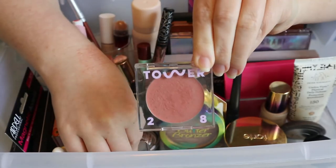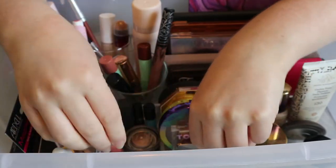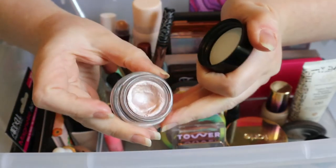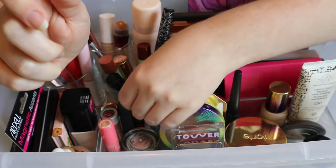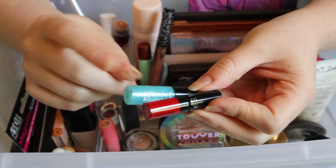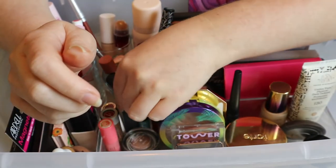Tower 28 Magic Hour cream blush. My Benefit RSVP cream eyeshadow. And then all these little mini lip products. This is a lip gloss from Benefit. Sephora cream lip stain, haven't used yet actually.